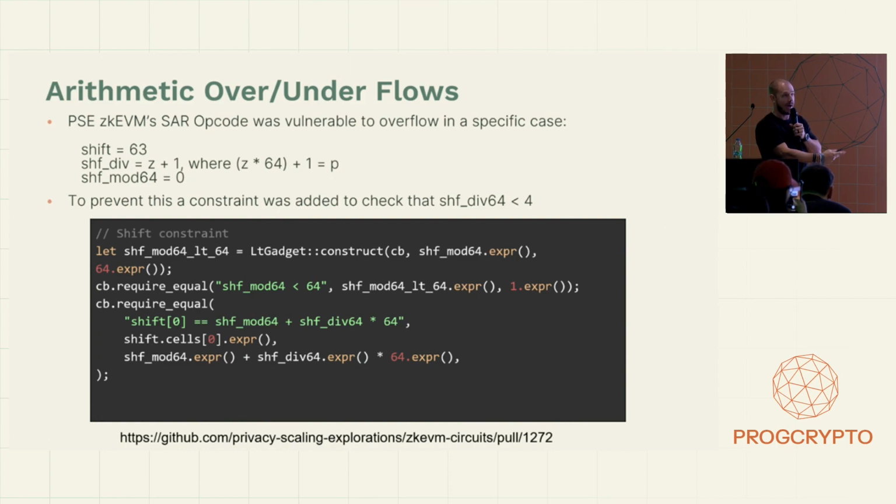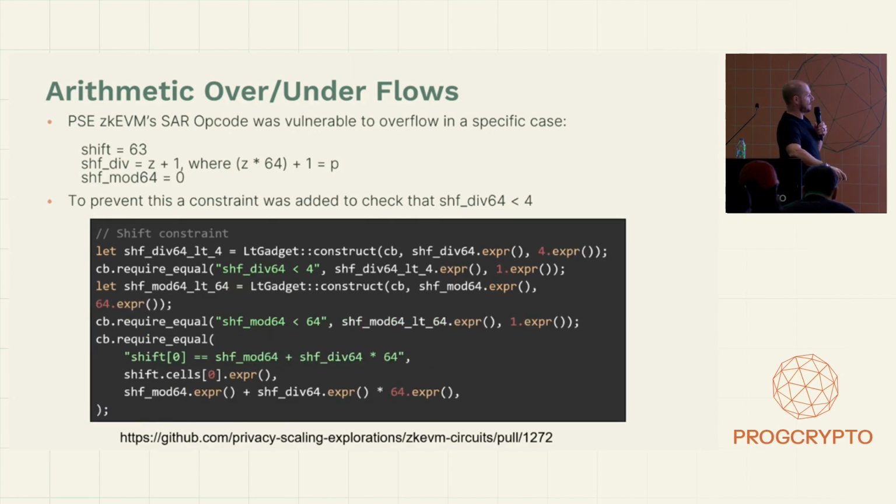The verifier would pass it, and you could update the state to a rollup that's invalid. That would be a serious problem, because if you didn't know what happened, which would be kind of hard to tell in some cases, you potentially couldn't update from there because your state would be different than what you think it is when the prover is trying to update something. The fix, if you just look at the difference, is these top 2 lines. It's basically just require that shift div is less than 4. Super simple, right? If shift div is 63 and you multiply it up here times z, it's a whole thing, right?